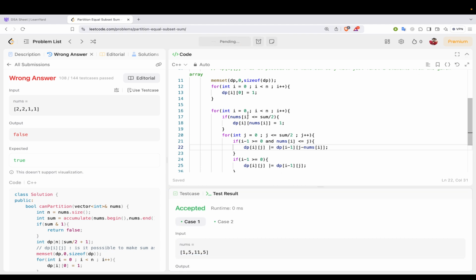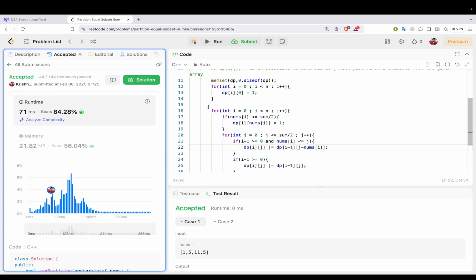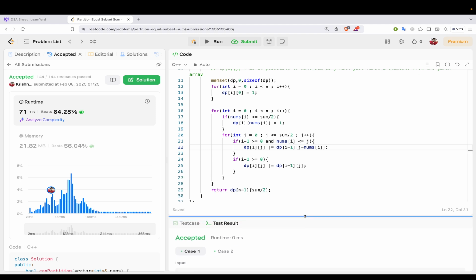If you try to submit it, it will get accepted. Got it? Because what we did here is I wrote that second statement in the else block. That is not the case, because we discussed on the whiteboard that for the current index we have two different possibilities: either you can select that or you cannot select that, so you have to consider both cases.